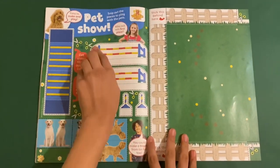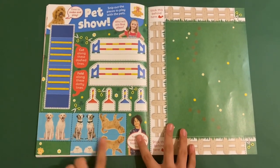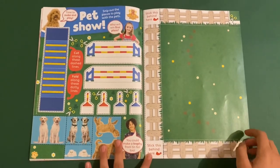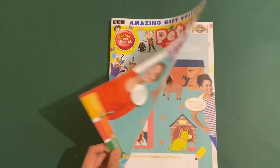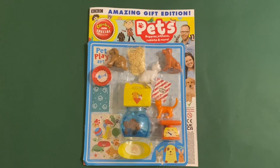And then finally you've got the pet show — you can snap out the pieces and play with the pets with Waffle and his friends, and of course little cat George as well. Stick them onto the back here — you've got little footprints and lots of flowers and fences too, which keep the ducks from running away. And that's the end of the magazine.